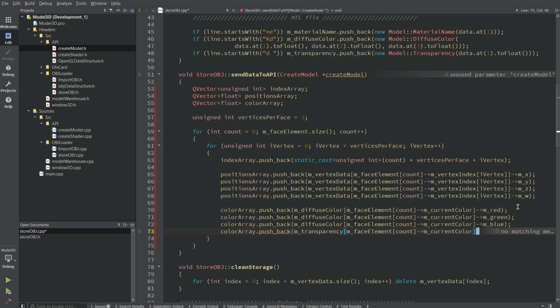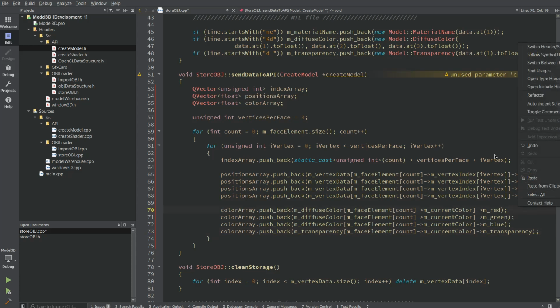And then if we put a dot, it gives us the value we want. M transparency. Fantastic. So these are the values that we are reading in. We're reading in the X, Y, Z, W of each colour, and then the RGB alpha of the colours. Wow, that's worked.